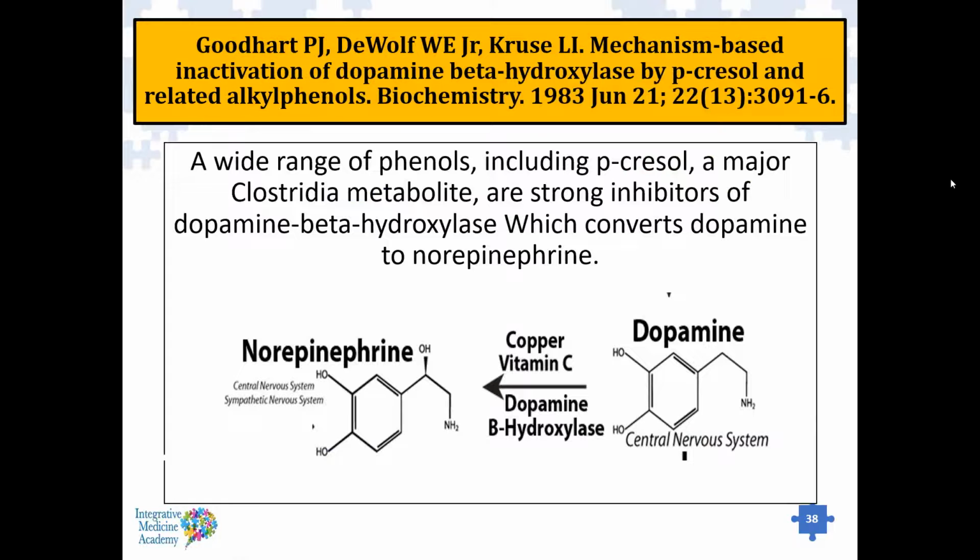One of the interesting things about Clostridia, particularly the p-cresol and the HPHBA, is they bind very strongly to the dopamine beta hydroxylase. And they do so in an irreversible fashion, which means that once they bind, this particular enzyme is rendered inactive. Remember, it's dopamine that gets converted to norepinephrine through dopamine beta hydroxylase. So many times you have to look and think, well, what could be affecting that enzyme? Is it Clostridia? Well, I can measure that off the OAT under the Clostridia section.